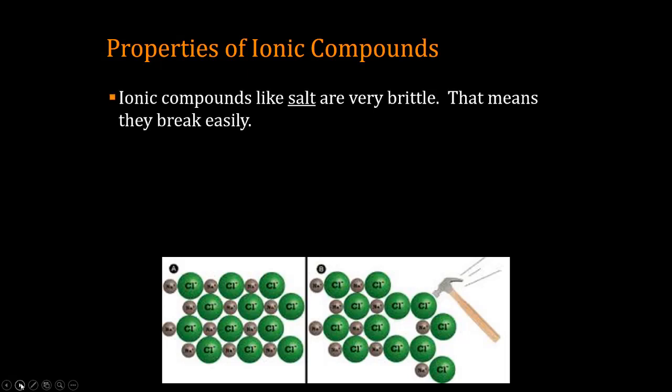Ionic compounds have their own set of properties that they generally have. They break when they're struck, that is, they're brittle. And that's because if you see down here, there's a negative next to a positive, next to a negative, next to a positive. So every negative is surrounded by positives, but also every positive, right, here's our positive, it's surrounded by negatives, and here's a negative, it's surrounded by positives. That structure makes these things very, very hard. It also makes them brittle, because if I strike this and I misalign them, now I have negatives next to negatives, and this thing will actually break apart.